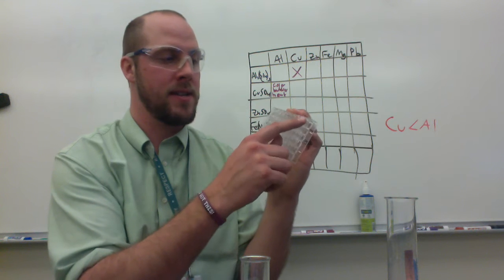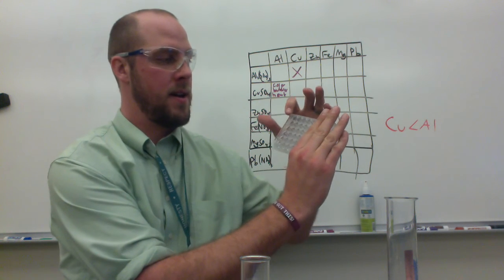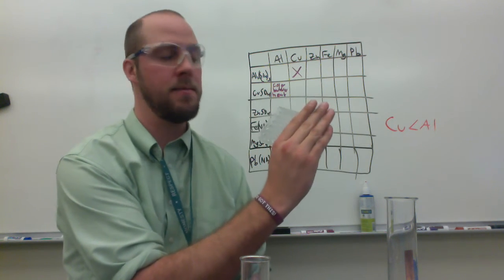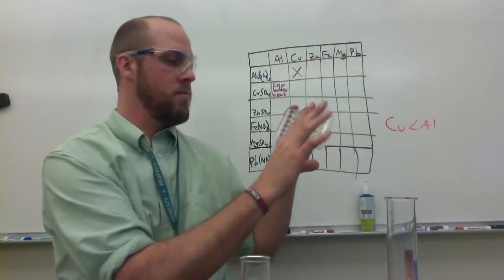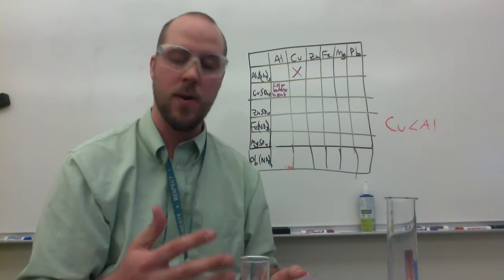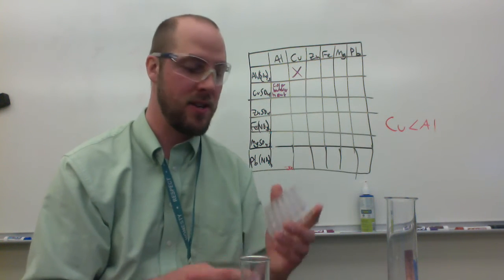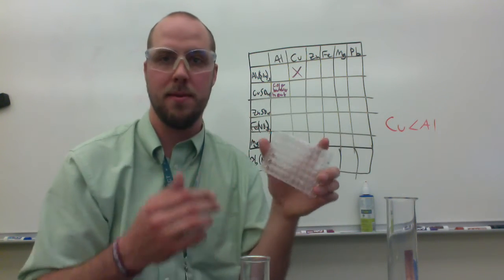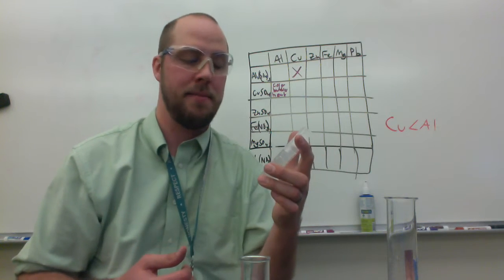We don't actually need to use the entire table. We only need to use the first 6 columns. Is that 6? I can't count. Yes, first 6 columns. So some of those will go unused. And one of the ways to be successful in this lab is paying attention to detail, not accidentally rotating yours, keeping track of where you've got what chemical, and putting it in the right place in the beginning.